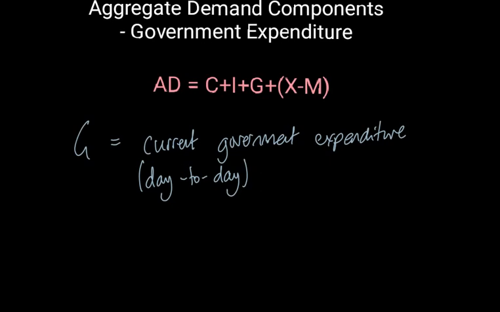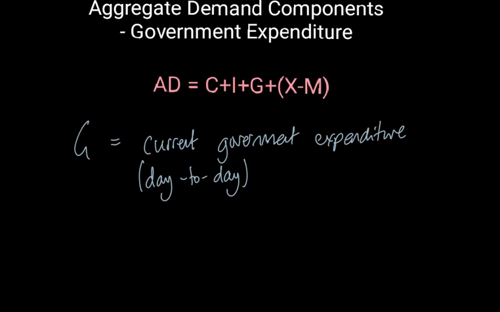So just a quick example then, which tends to help people get their heads around it. If the government builds a hospital, that goes into I. So when the government actually builds the hospital, buys the equipment to put in it, and so on, that is I. When the government is paying the doctors, the nurses, the administrators, that's G. Also within G is when they buy materials which are consumed through the functioning of the hospital. So the medicines, gloves, sheets, that sort of stuff. That is all considered in G as well.